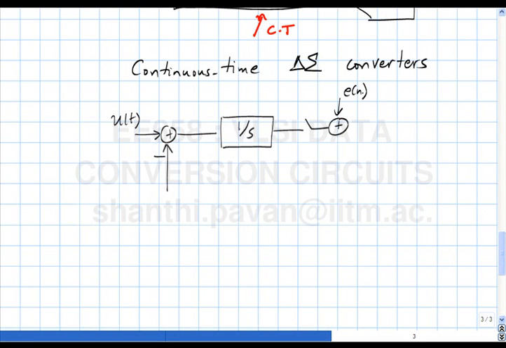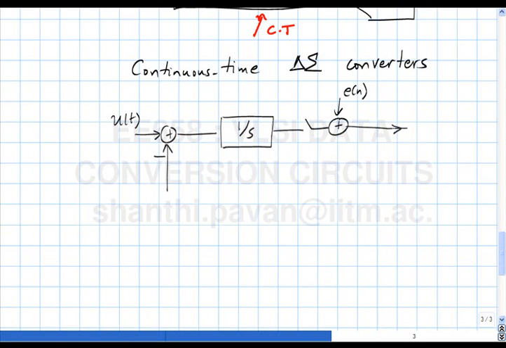All right. And what happens to the D to A converter? The D to A converter takes the discrete time output and converts it into a continuous time output. So, is it just enough if I told you that it is a 3-bit DAC without telling you anything else? Is it just enough if I told you that I have a 3-bit DAC in the quantizer? So if I told you I have a 3-bit DAC, it basically means that it takes in a 3-bit digital word and puts out a waveform with ideal.